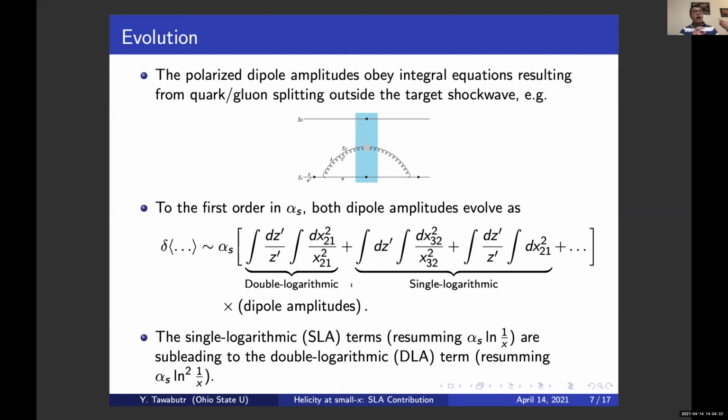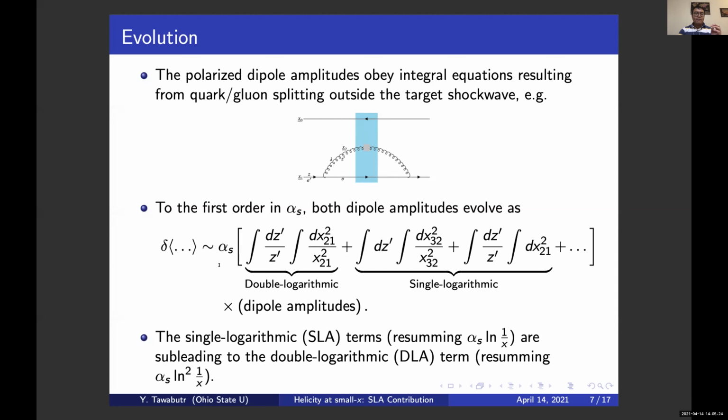Now, when we consider these quark and gluon polarized dipole amplitudes, and if we think of the diagrammatic picture, if we consider the splitting of these quark or gluon polarized dipoles, if we consider the splitting that occurs outside of the target proton shock wave, or diagrammatically outside of the blue rectangle, we can have several types of splitting, right? We can have the real splitting like shown here, and we can have some virtual splitting. We can have, you know, quark to quark and gluon, or gluon to quark and whatnot. If we include all those splittings and sum them up, we obtain an evolution of this form.